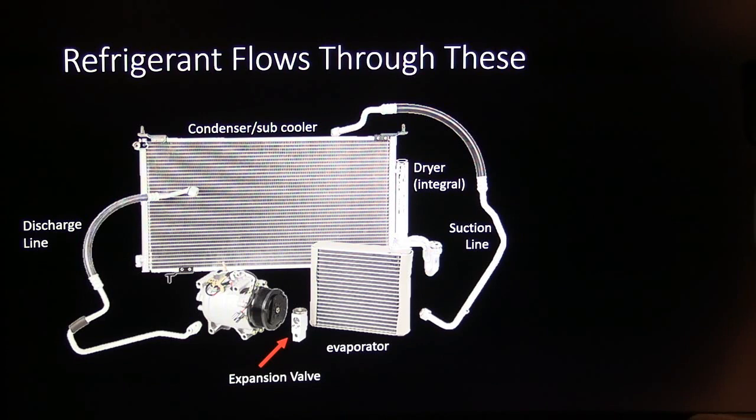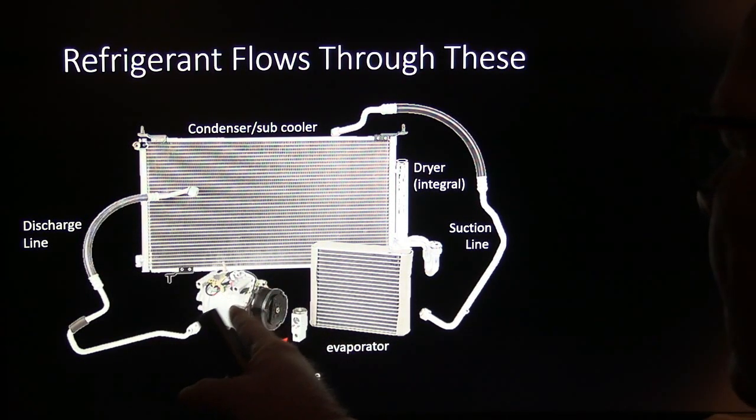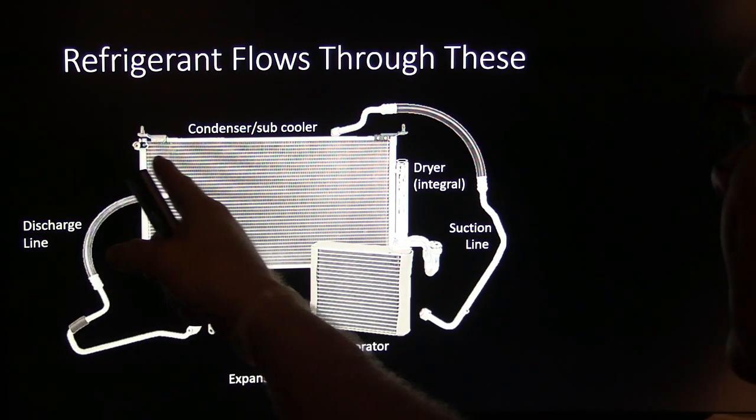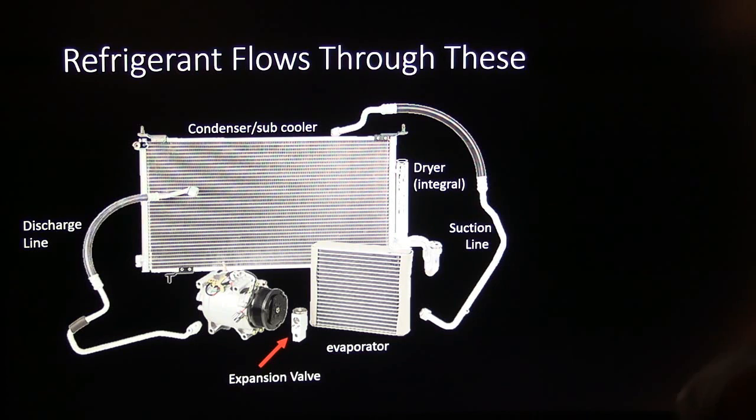All right, so refrigerant flows through these. You got a discharge line. You have to remember the flow. Discharge line carries it into the condenser. The suction line, well, the suction line doesn't carry it out of there.